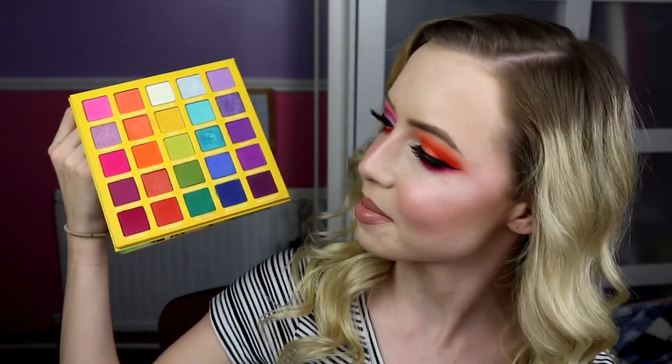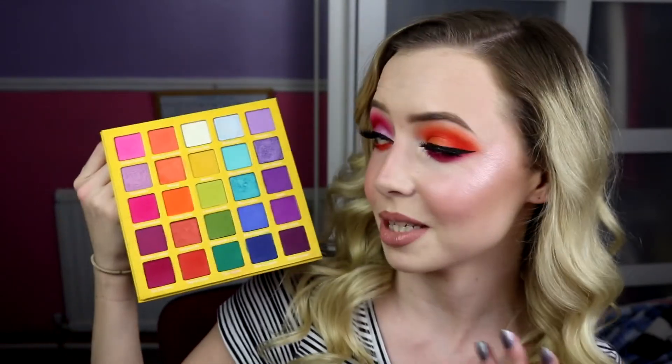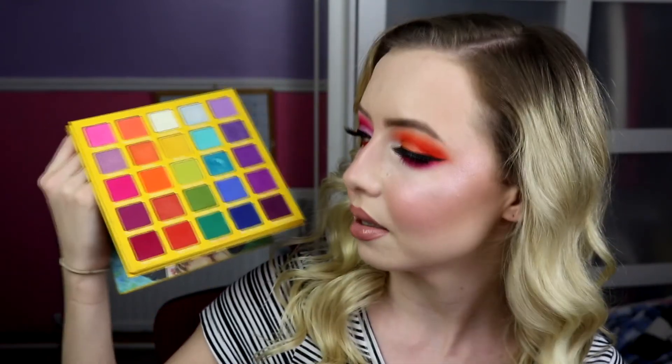So we are finished doing our three looks, one palette, using our September Rose Slush palette. It is such a fun palette — it's one of my favourites. It makes me really inspired when I look at it, which is what I always want from a palette. I never want to look at a palette and do the same thing every day — I want to look at it and be like, oh I'm going to try purple, oh I'm going to try green. And I hope these looks give you something to work from and some ideas. I will be doing a palette bingo on this palette as well soon.